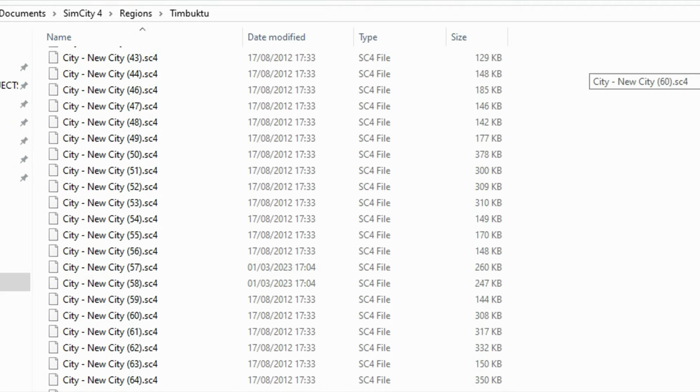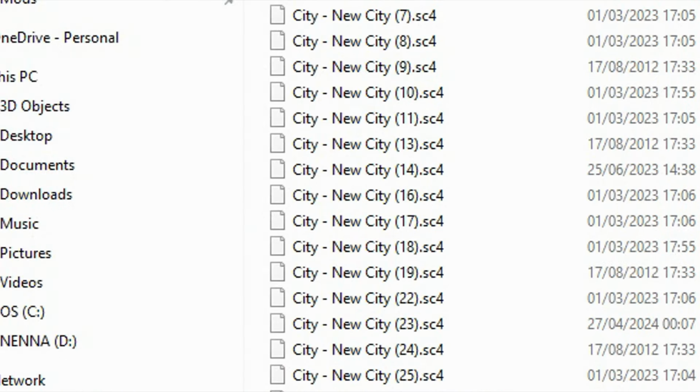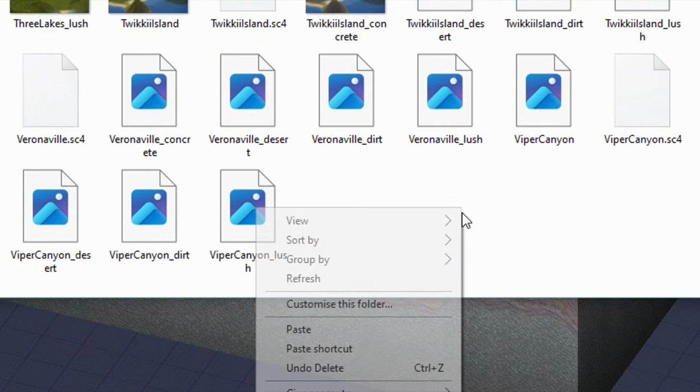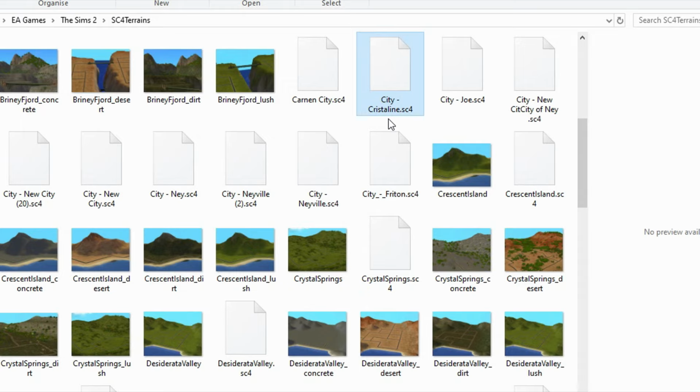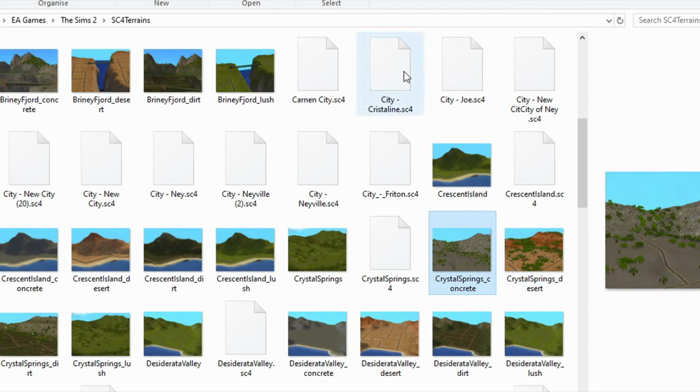Okay, so don't look at all these things, just look at this, and then you're gonna just copy this, and then you're gonna go into your SC4 terrains, and you're gonna just copy paste this right in there, just like that. And that's gonna make the world appear in your game. It's not gonna have Sims, it's not gonna have houses, but it will have everything you need to start building your world. So just wanted to throw that out there because I forgot to tell you guys. If you guys want to not wait on me, go ahead and start doing your thing, but you'll need to actually put this file in here.